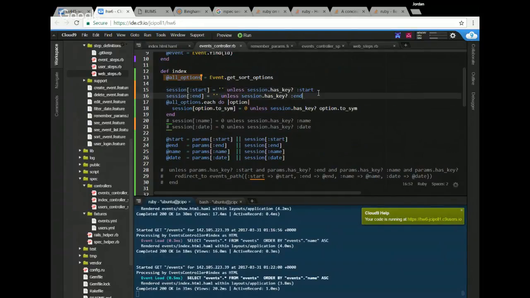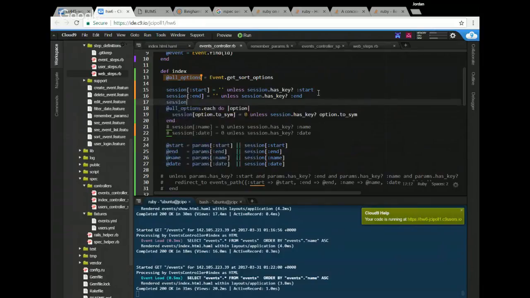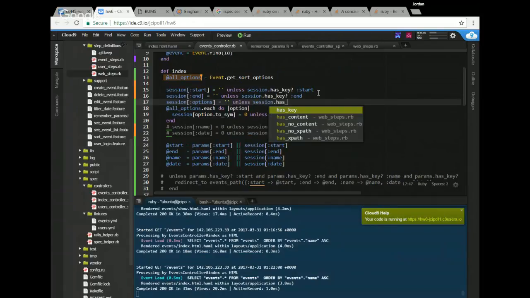So perhaps instead of this, we save something like options, and make that empty unless session has the options.